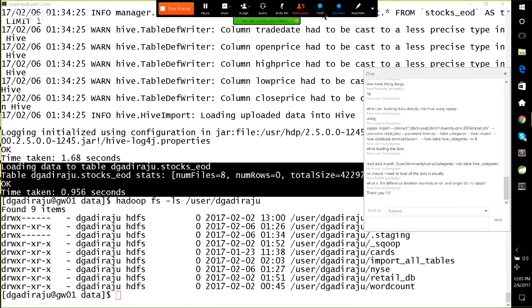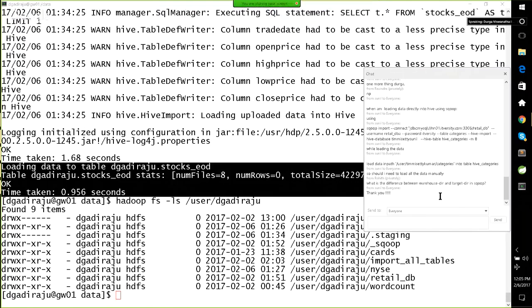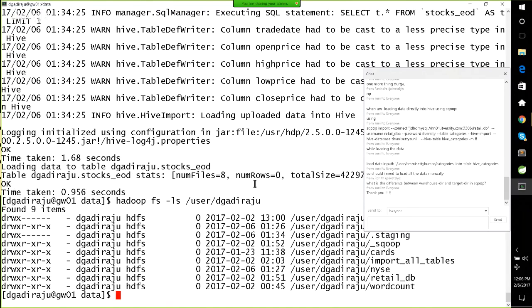Okay, next question is, what is the difference between warehouse directory and target directory in Sqoop? Hey Rohit, again, these are all covered earlier. I cannot explain right now, it will take time. To answer your question, when you specify target directory, it will create the directory with that name, and then it will try to load data into that.